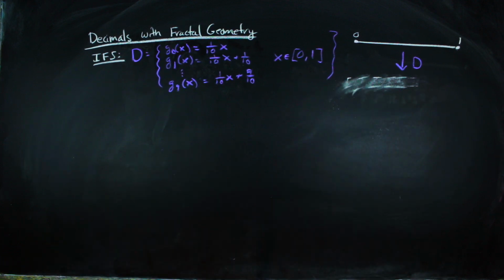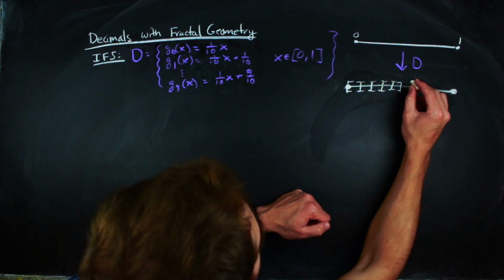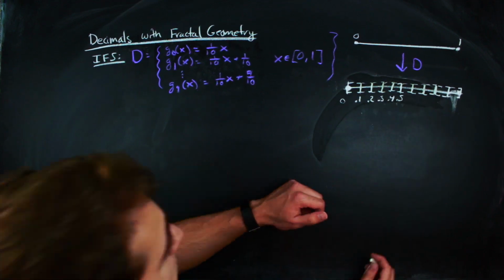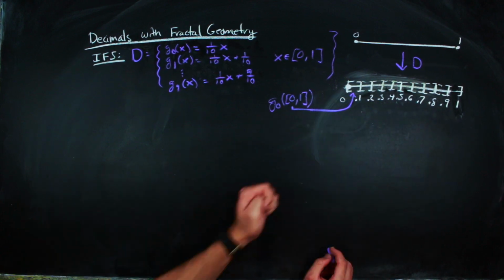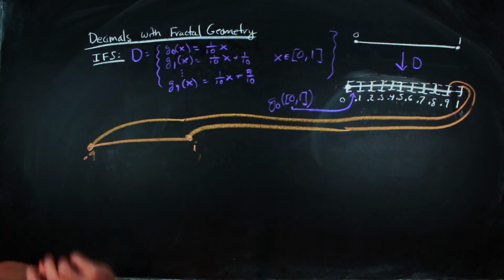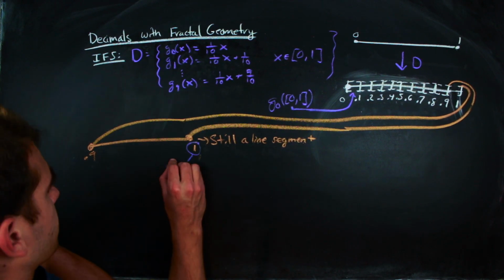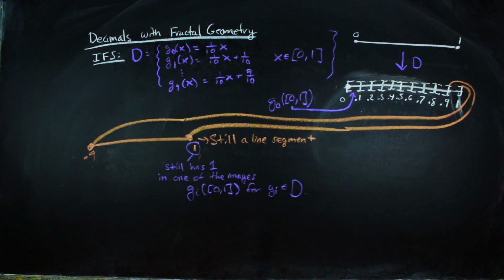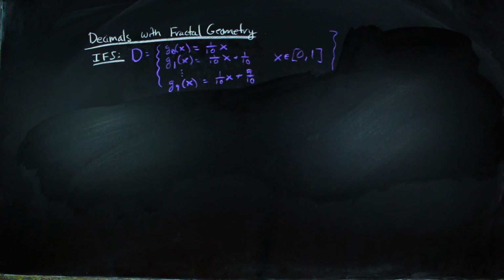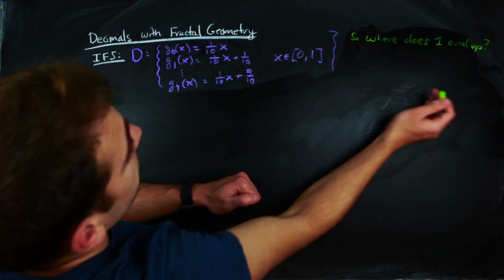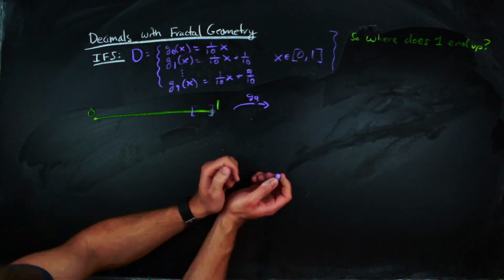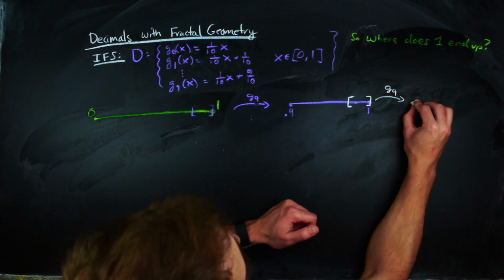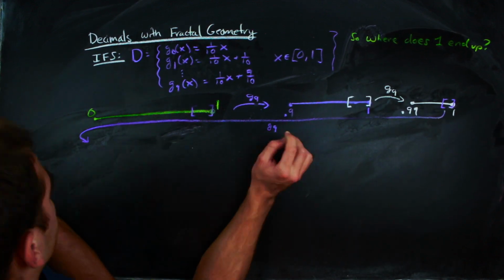Now, thinking about what these functions do, notice that if you apply each function to the interval and then take the union of those images, you just get the interval again. So 1 is still hanging out after one iteration, but when we look at what those image intervals are symbolically, we only have the decimals 0.0, 0.1, 0.2, 0.3, and so forth, all the way up to 0.9. And 1 is in the set that corresponds to the decimal 0.9. After more iterations, you should end up with 1 in the set corresponding to those decimals with all 9s in the expansion. After infinitely many iterations, we're only going to be left with 1.